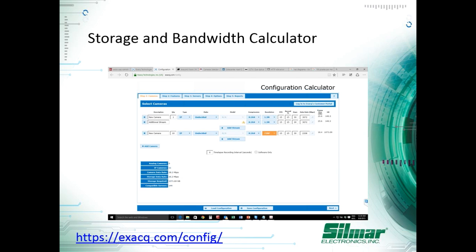But with RAID 5, it's still the ability to, once again, have a redundant system, but we don't have the loss of hard drive space we do with RAID 1. As you can see in the example, we have the same 8 4-terabyte hard drives, which gives us the same 32 terabytes of storage, except now I only lose one hard drive's space, and that gives me the ability to record 28 terabytes.